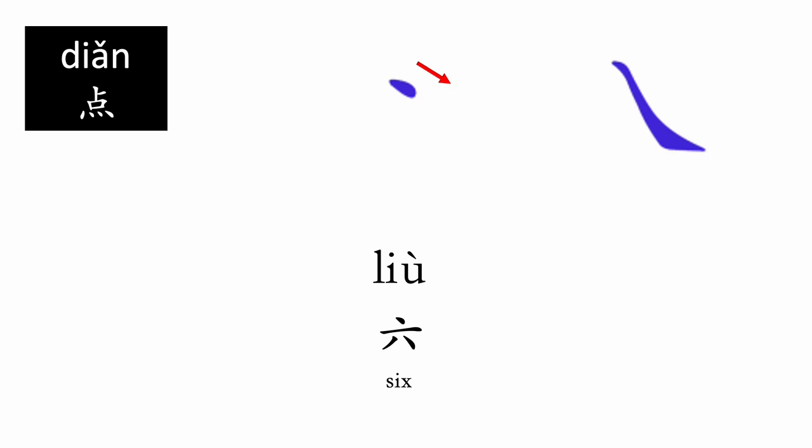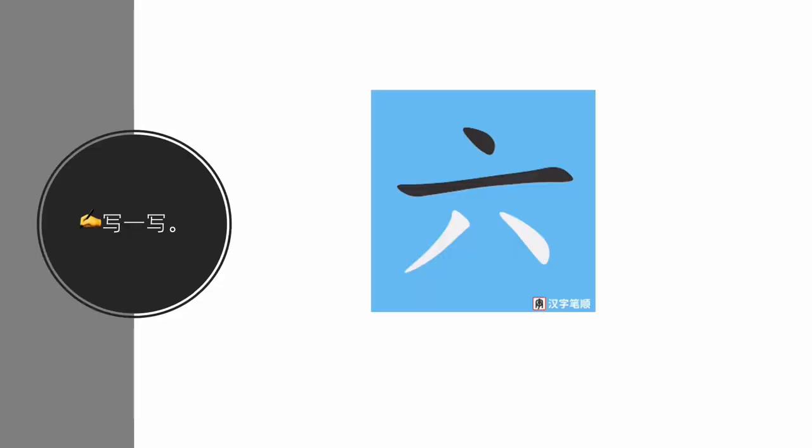It should be 点, 横, 撇, 点. Let's practice it one more time. 点, 横, 撇, 点. 点, 横, 撇, 点. So this is the character 六.